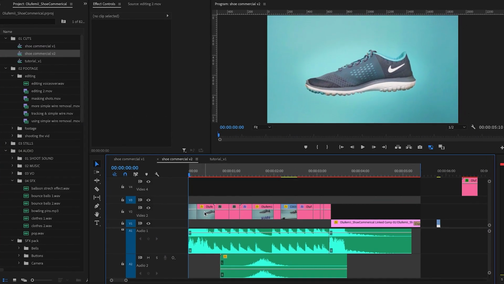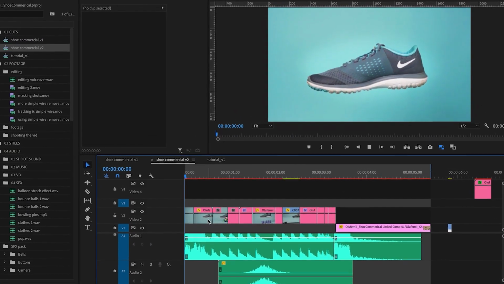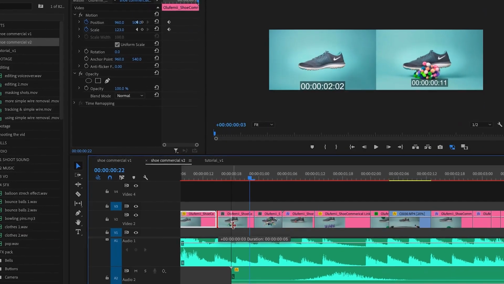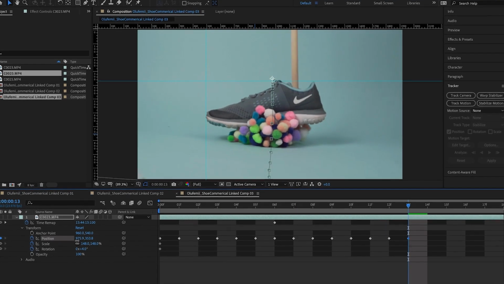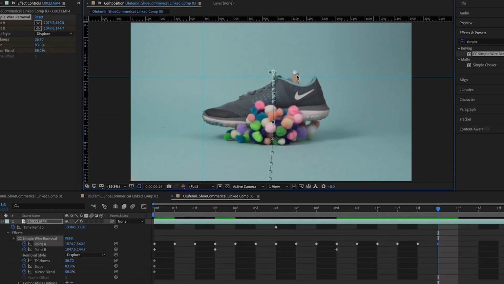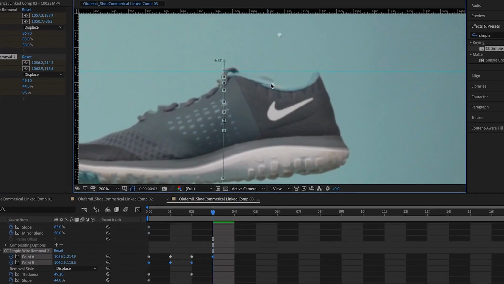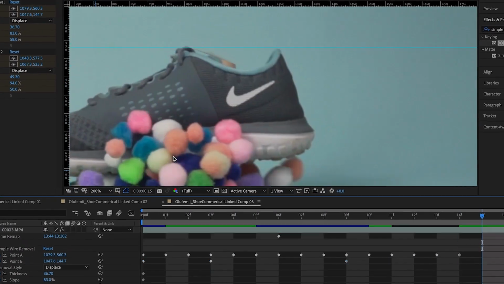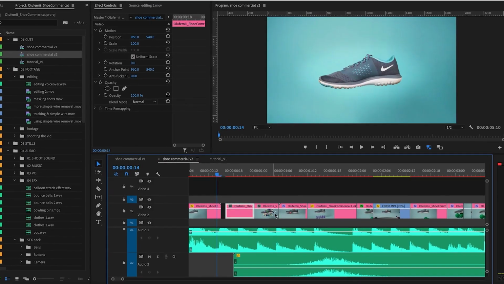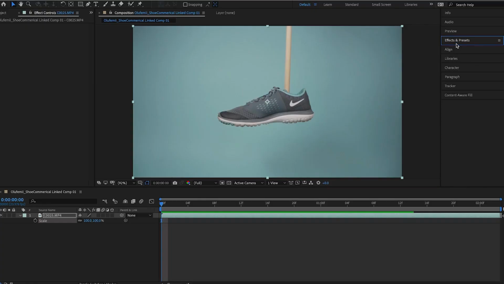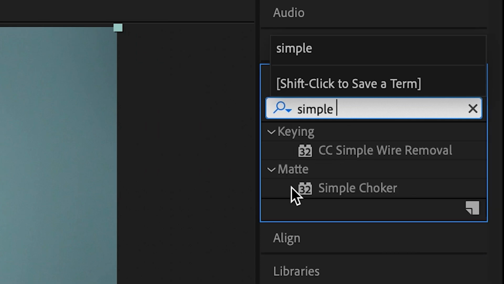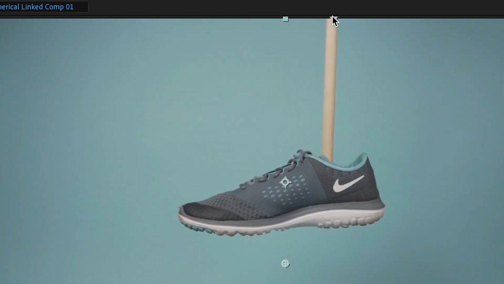So the two main things that we have to do for each scene is get rid of the ugly stick coming out of the shoe, and we have to track the shoe so it's completely center throughout the whole video. But these things aren't hard to do, they're just a bit time consuming. Once I had all my key shots selected, I brought them into After Effects. So for getting rid of the stick, I used an effect called simple wire removal, where basically you select 2 points and it'll cover up the stick.